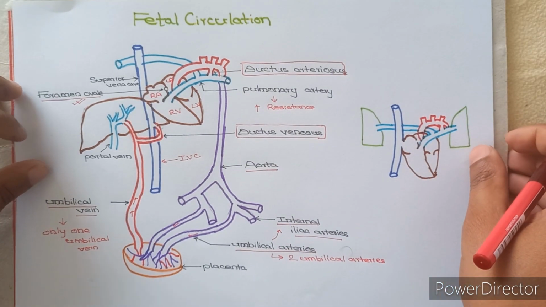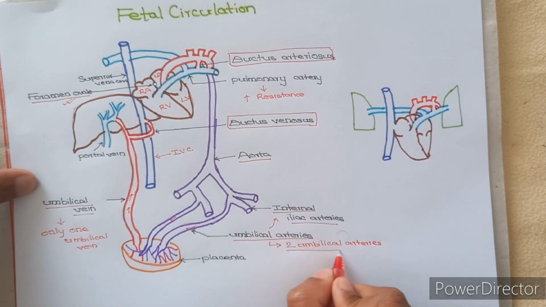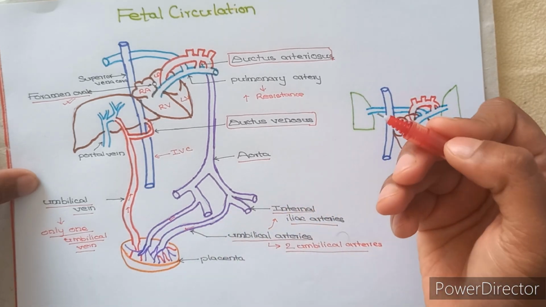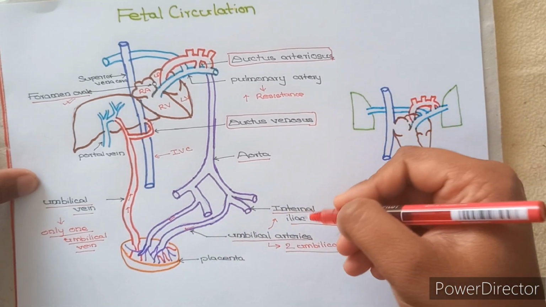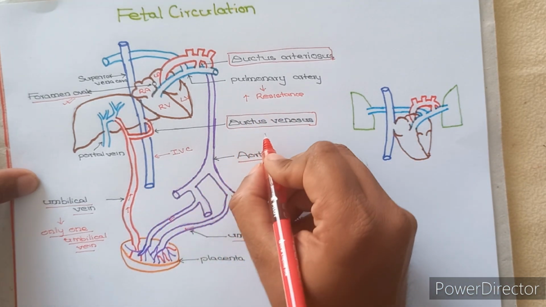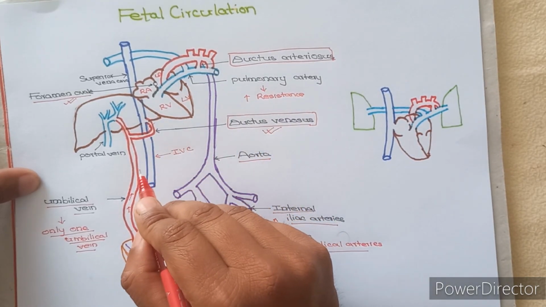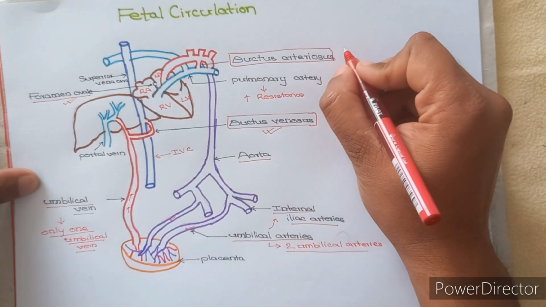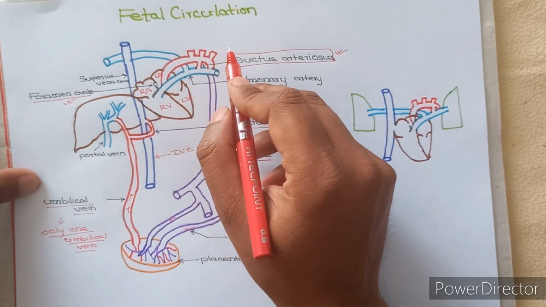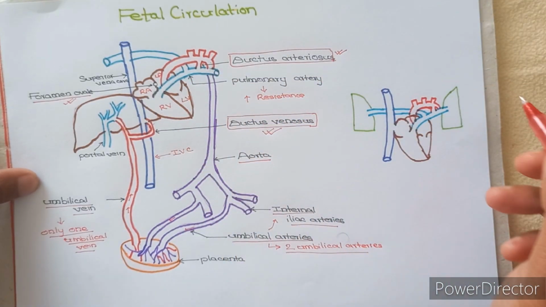In this normal fetal circulation, we have to know some important points. Firstly, there are two umbilical arteries and one umbilical vein. This may be asked as an MCQ: how many umbilical veins or how many umbilical arteries are there in an umbilical cord. So there are two umbilical arteries and only one umbilical vein. Secondly, we should know about the two channels that bypass the blood. Firstly is our ductus venosus, which bypasses the liver and drains the blood from the umbilical vein to the inferior vena cava. Secondly, we have another channel called the ductus arteriosus, which shunts the blood from the pulmonary trunk to the aorta. This is how the normal fetal circulation takes place.